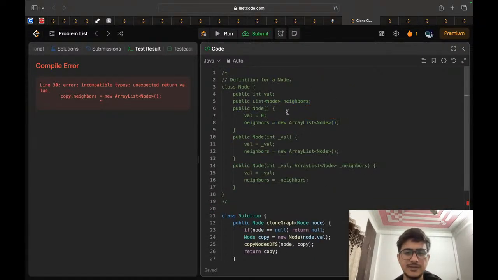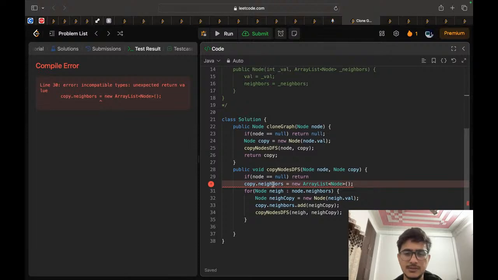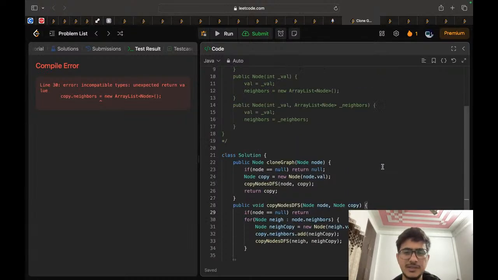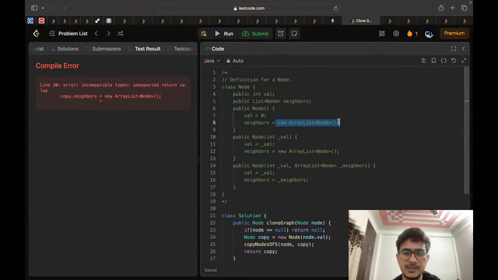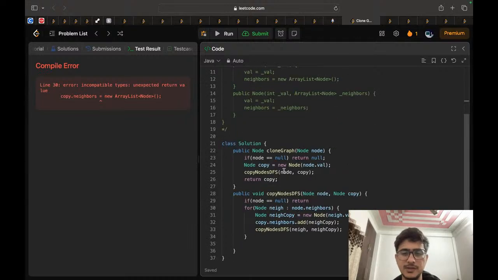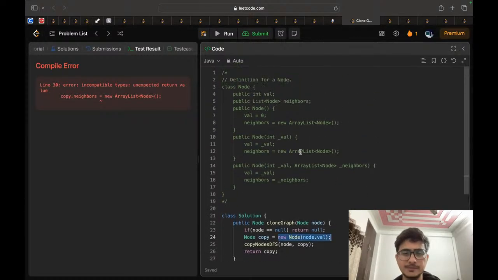The constructor will do this for us, so we don't need to explicitly initialize this, because the constructor is doing it whenever we create this copy.